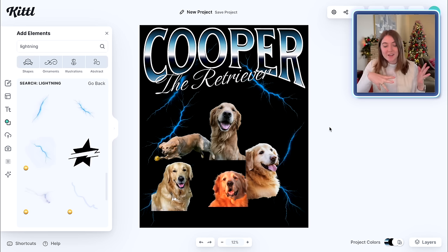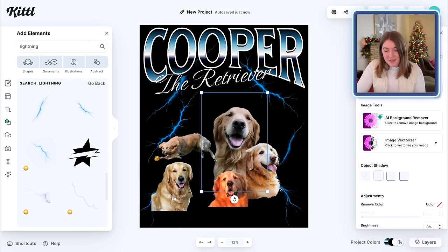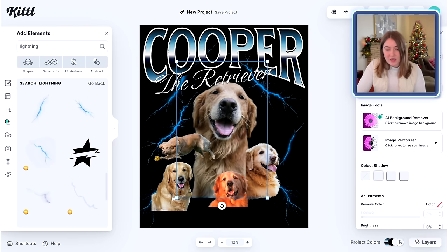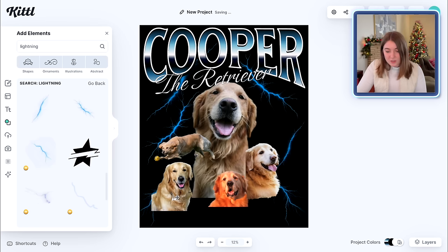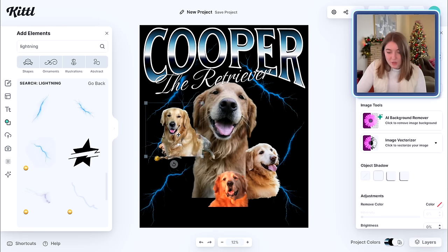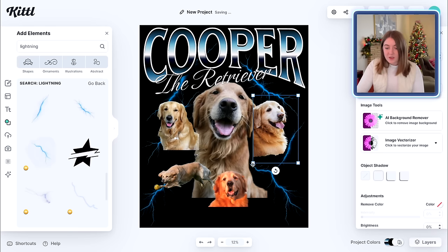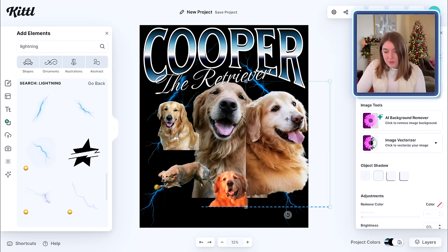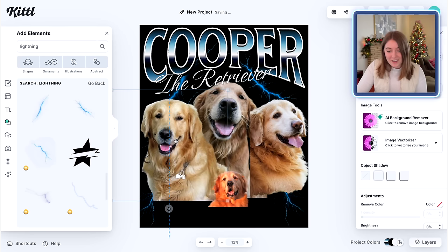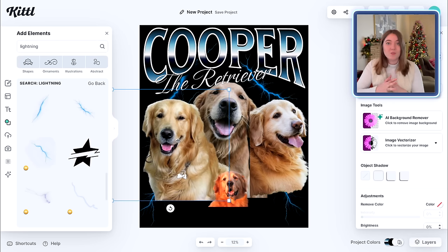Next is the really fun part, which is organizing these photos to look super cute and fill out the whole thing. I think this funny one I really want in the middle, so let's go ahead and put him like that — it's okay if it crosses under the lettering, you can just play around with that until you're happy. Then this guy, I think I want him facing the other direction so we can make this look pretty balanced. He's going to go up here on the other side, and I'm just going to make him a little bit bigger, around the same size as the other one. This is looking so cute already — this would make such a fun gift for somebody who is just such a pet lover.